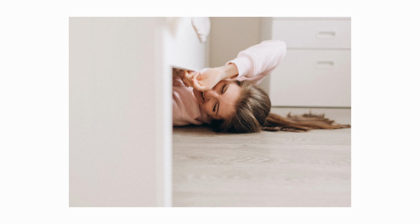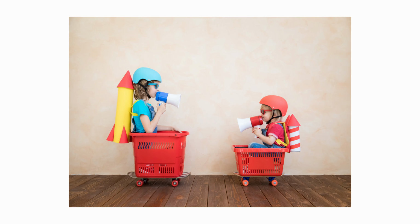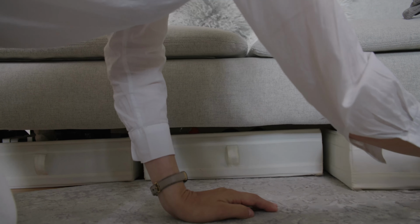A fun tip for you is lie down on the floor in each room and scan the space from that perspective. Maybe you'll see totally unused spots that never crossed your mind when you're standing up. This is especially helpful in rooms that you use all day, like a living or a dining room or a combination, or even your hallway. And also remember, kids won't open drawers, but they will throw things into a bin under the couch. So use that.